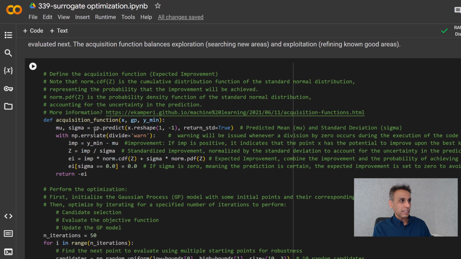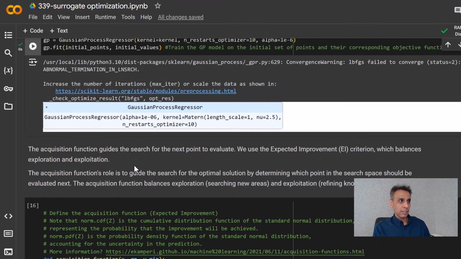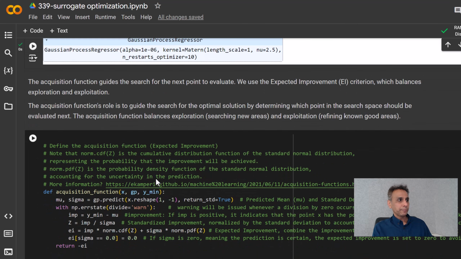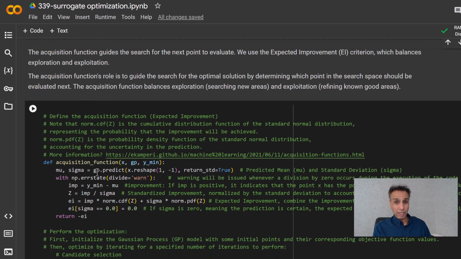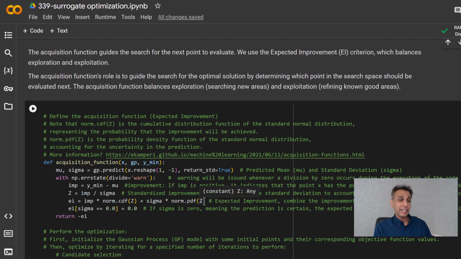We are using our GP function, which is nothing but our model, I should say, our Gaussian process regressor. We just trained it, and we are using the trained model to predict on these values. When you predict using a Gaussian function, because it is probabilistic, it's going to give you two outputs. One is going to be the mean value. The other one is going to be the sigma, the uncertainty associated with that. You need those two to actually do your expected improvement.